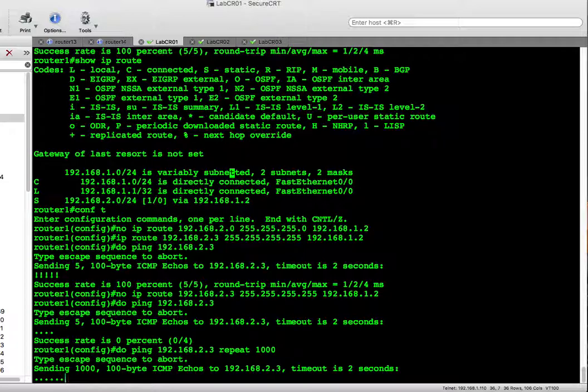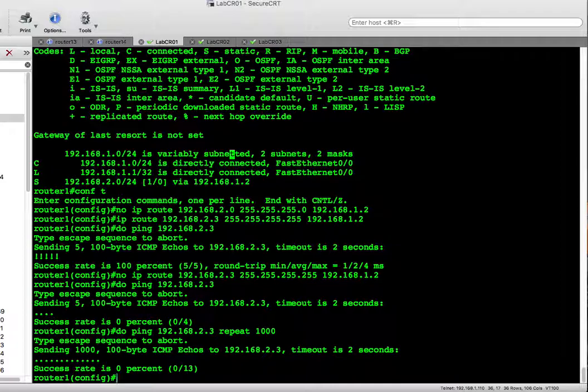But I want to kill that, so it's holding Control and Shift down, I'm going to tap the 6, and then release all 3 keys at once. That just terminates that process. Okay, all right, enough of that.